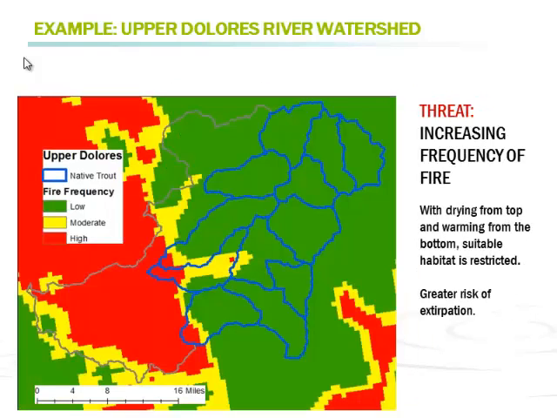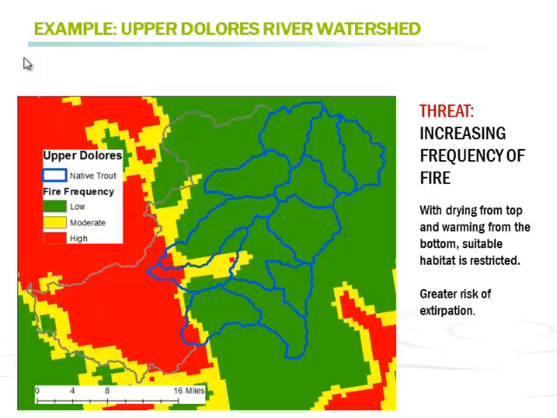Next, here's another layer from the climate models and fire modeling at regional scale overlaid on the Dolores River watershed, looking at the increasing risk of increasing frequency of fire. And not too surprising, in this case, the lower elevations will have increased temperatures, lower precipitation, conditions that generally will promote increased frequency of fire ignitions.